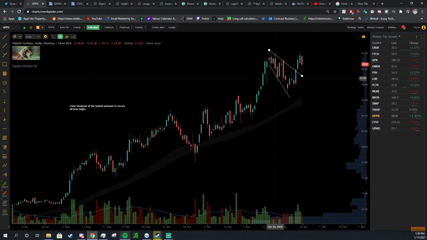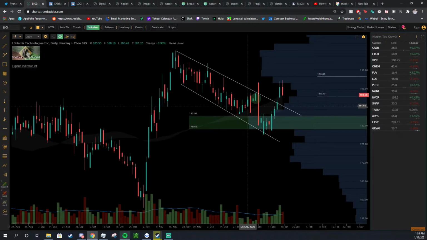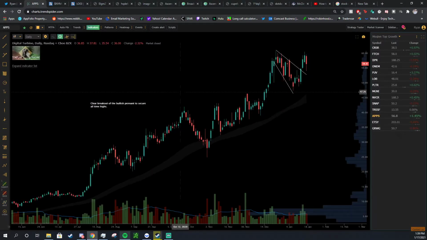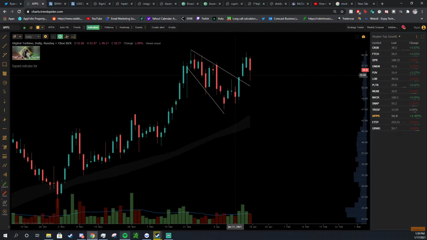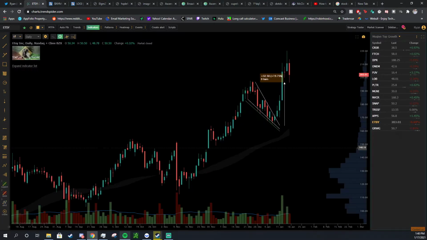I don't typically like when the downward trend of the flag here is widening like that. A lot of the times you can get some serious gap downs. LHX had a similar widening flag, I believe. Actually, it wasn't too bad. But yeah, these are a little tougher to judge when the actual break is. But we were able to see that the price was being supported at around the $51 mark, and then we finally got that break. So we'll see what happens going into next week with this one as well.